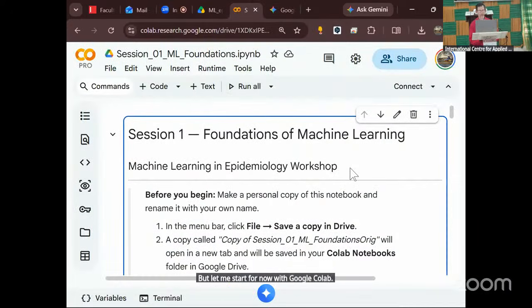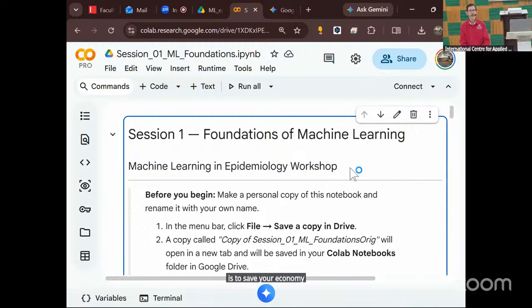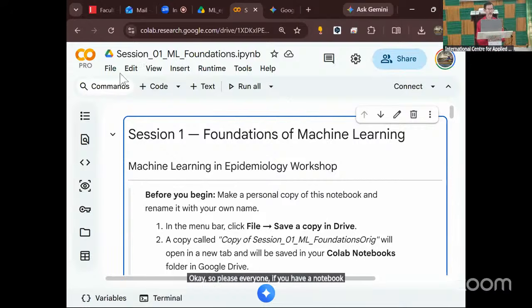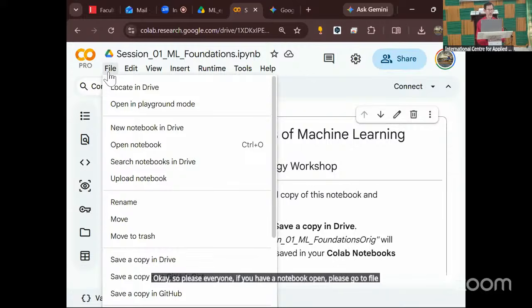So the first thing you do want to do when you work with a notebook is to save a copy. You want to keep the original in case something goes wrong with the copy. Okay, so please, everyone, if you have a notebook open, please go to File and then make a copy.